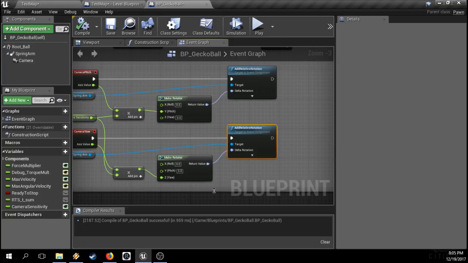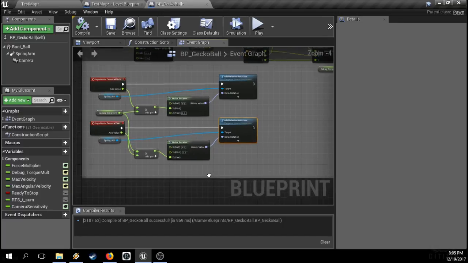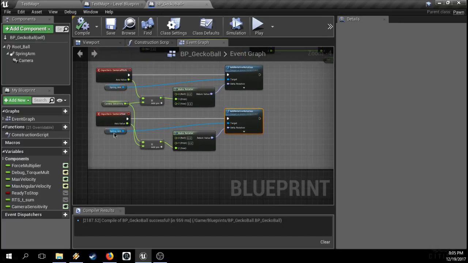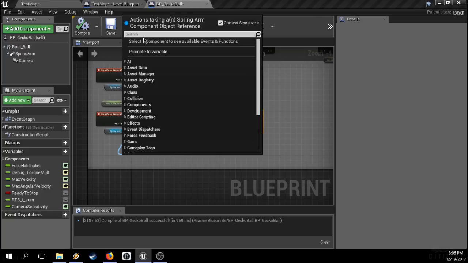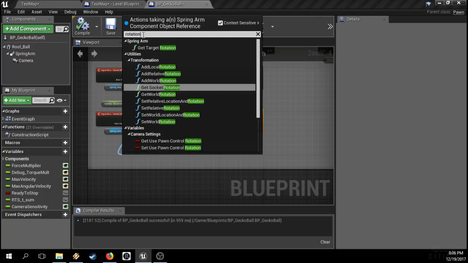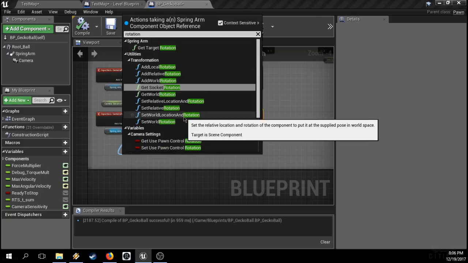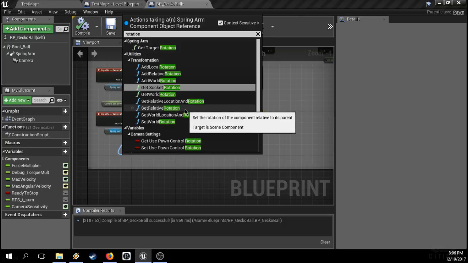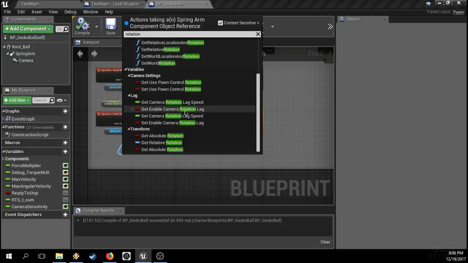All right, how are we gonna do this? Is there a set? You can set the rotation just outright. Set absolute rotation.